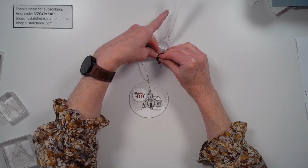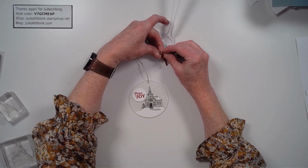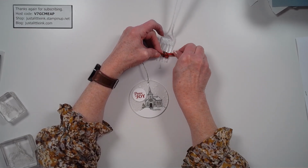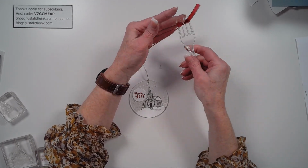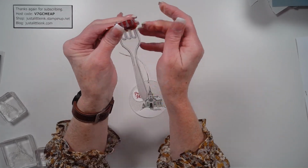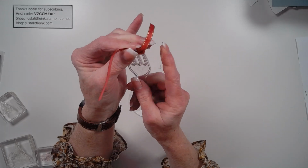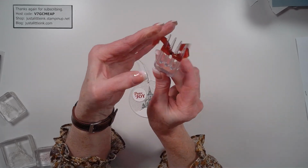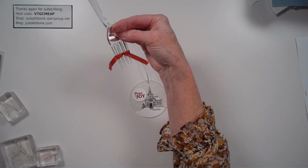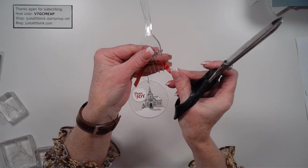So bring those tails together, tie them in a knot, and then pull them opposite so that it comes across. So I'm going to slide it back in on my fork. So you should come across, even out your ends of your tail, like so. And then what I found worked the best for me, before it slides off on me, is to take my scissors, and I'm going to angle my ribbon while it's on the fork.